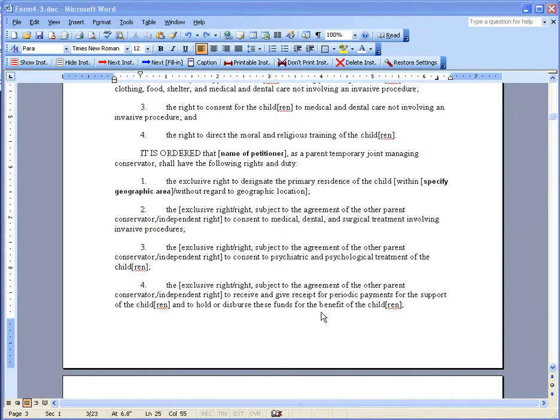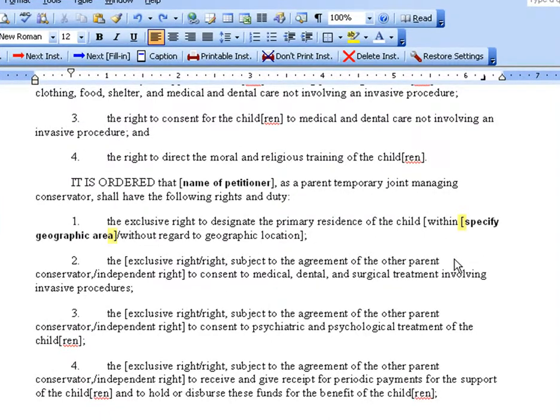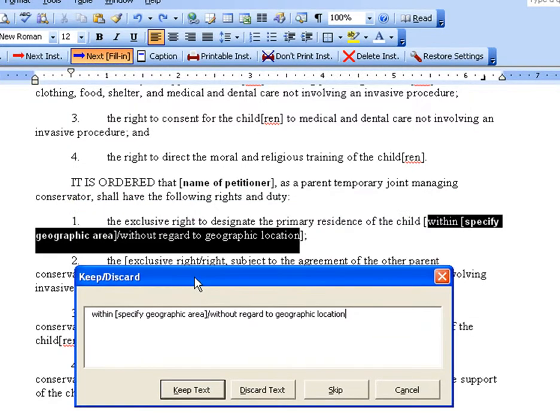Some of the sets of bracketed text are exceptionally complex. In this example, we can see that we have subbrackets and slashes within the brackets. When the Next Fill-in tool comes to this, it offers us the entire set of text and we can decide what we want to do with it. For example, here, if I want to put the geographic area and not keep "without regard to geographic location," I could just delete all of that text and type my geographic area.